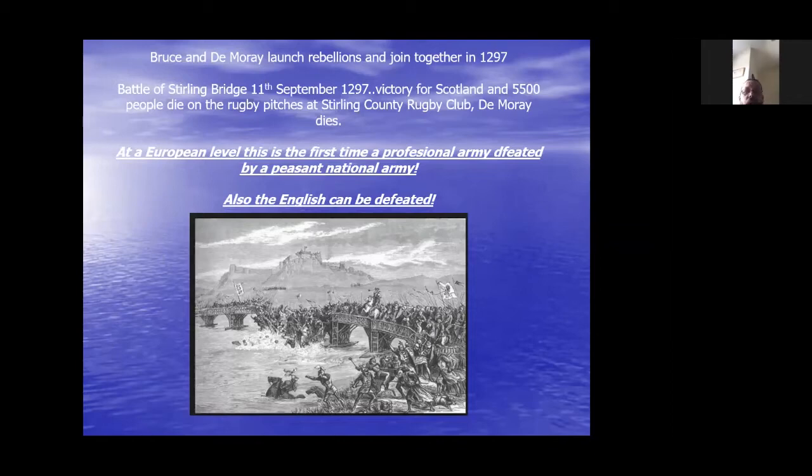There is a question mark over his competence. He may change his mind. He rejects advice to use a different crossing, perhaps the crossing at Cambuskenneth, to avoid being surrounded in water. We have the idea about the bridge being narrow, so it restricts movement. The narrative is that when half the English army has crossed, oh, yes, someone's pointed out, I've got Bruce and de Murray there. But I do mean Wallace, but actually Bruce is backing the rebellion.